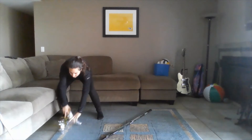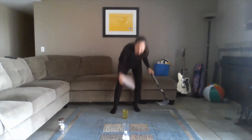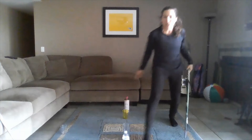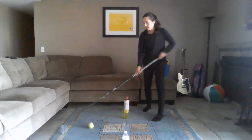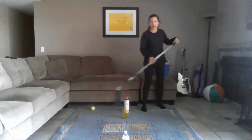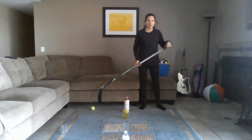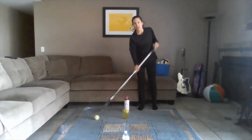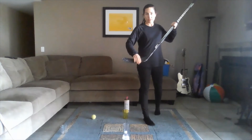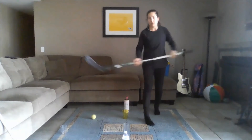We're going to do a little relay race. What you're going to need is some household items — I have a water bottle, a cup, another cup, an old tin, and an old empty almonds canister. You're going to have your learning coach say go or time you. Stick handle in between your whole obstacle course and all the way back. If you knock one over, you'll have to go all the way back to the start. With the blade, you're going to stick handle from the back of the blade to the toe. Try to get it in the middle, in the sweet spot — go back and forth.